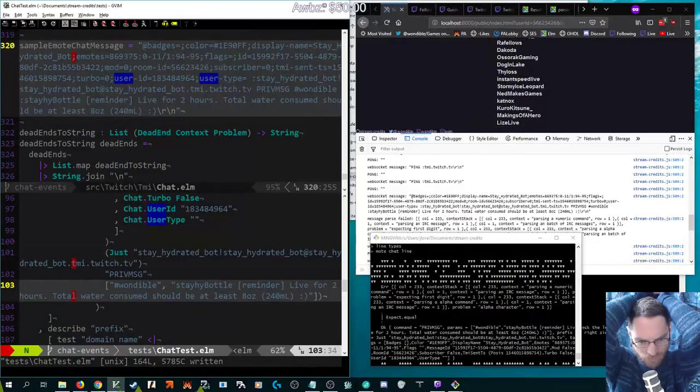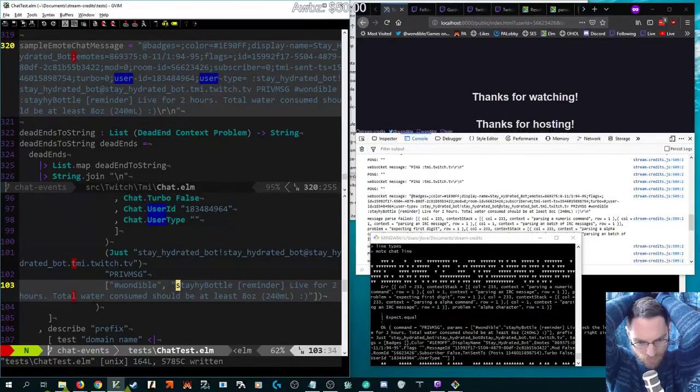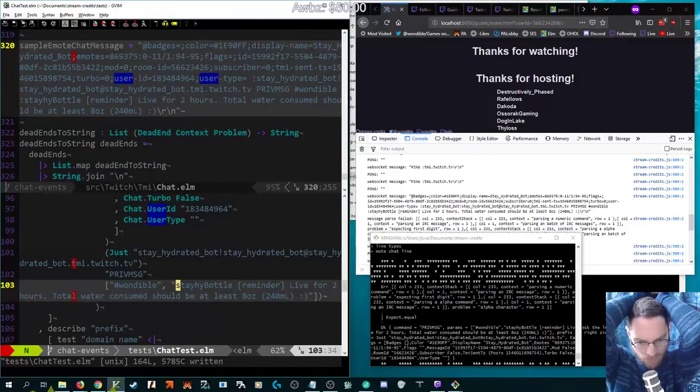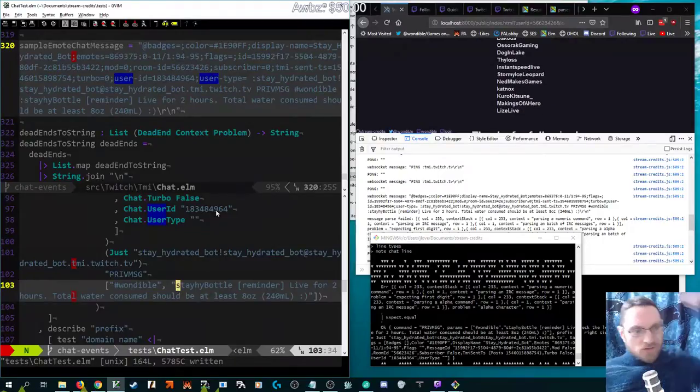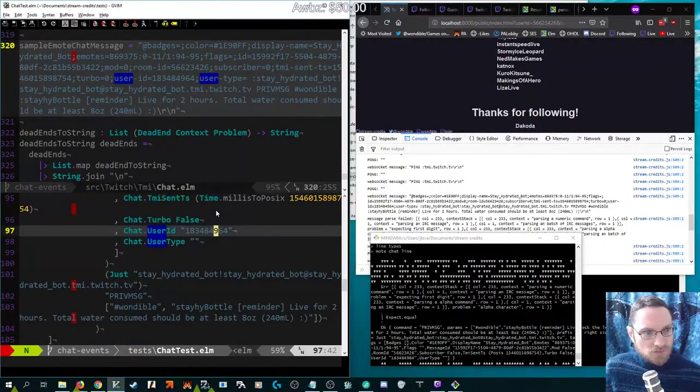Parsing a numeric command. Parsing an IRC message. Expecting first digit. Parsing an alpha command, alpha character. So it seems to have failed. What I need to know is what it's recognized up to this point.